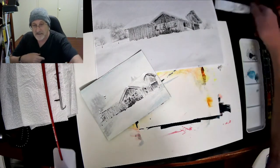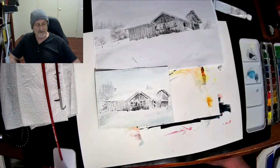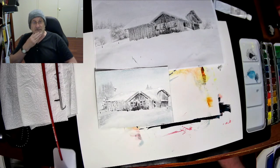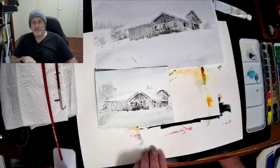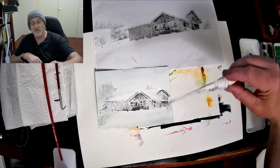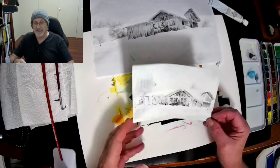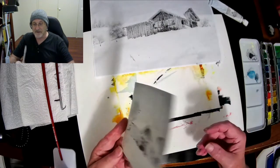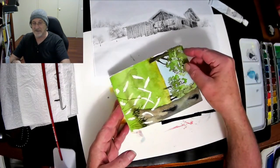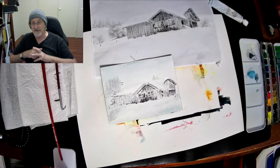Now the thing you've got to look at is, in this picture, I've used really two colors, cerulean blue and Jane's gray. So I haven't used a lot of colors. The drawing was really simple, and a little, what do you call it? White gouache. So, yeah, it's something simple. And the thing is, it was on a piece of paper that, I didn't like that one. It was turning out rubbish. But this one, I'm actually happy with. I think it's come up quite well.